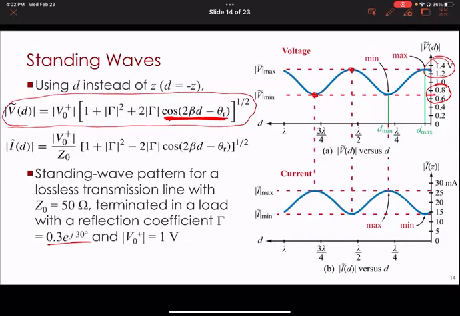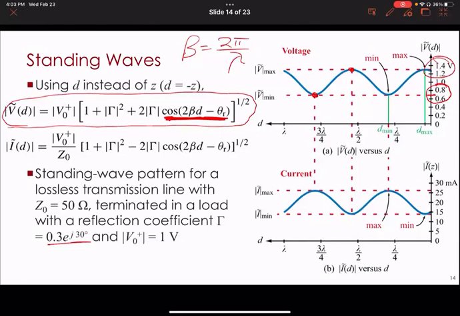Can anyone remember an equation for beta? Yeah, I like that one. Beta equals 2 pi over lambda. We have some other ones as well. The other ones work too. This is just a nice one to work with here. 2 pi, that's good. We can punch that into our calculator.